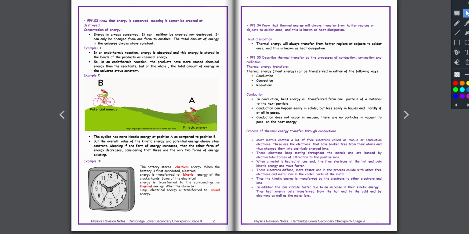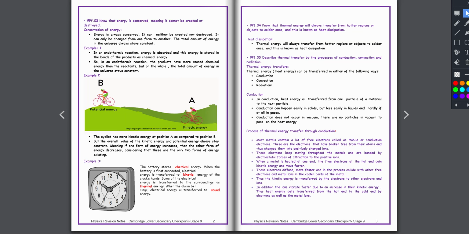Okay, fine. So now here on the screen, there's an example which is given for an endothermic reaction. Now remember, an endothermic reaction is a reaction in which heat energy is absorbed. When this heat energy is absorbed, the energy is stored in the bonds of the products, because reactants are absorbing energy and reactants change into products. That is when we say that the reaction has taken place or there's a chemical reaction. We come to know because from the reactants we are getting products.